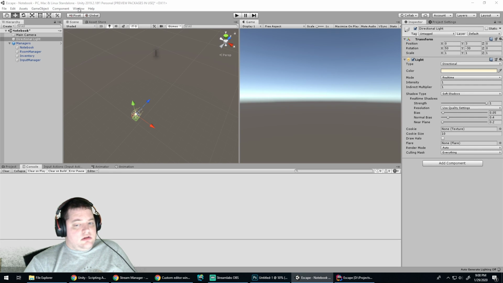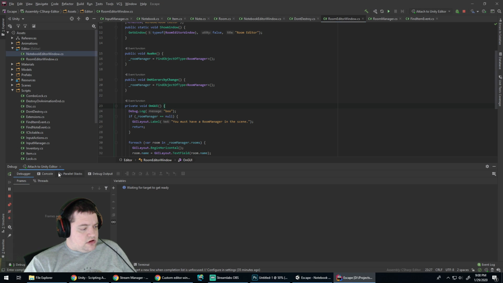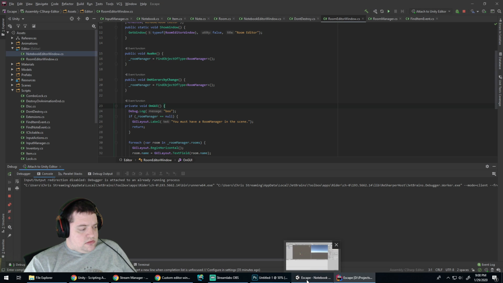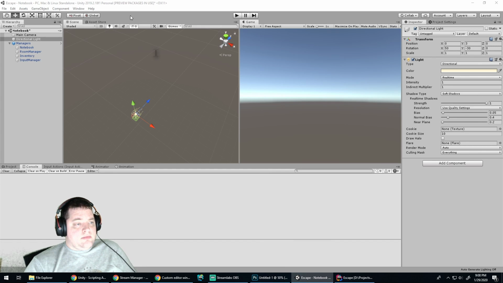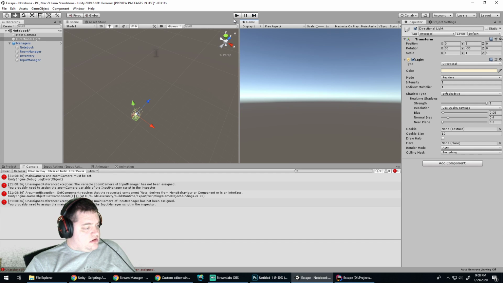Alright. Sample debugger is attached to an already running process. That's fine. Alright. Try this real quick just to see what happens.